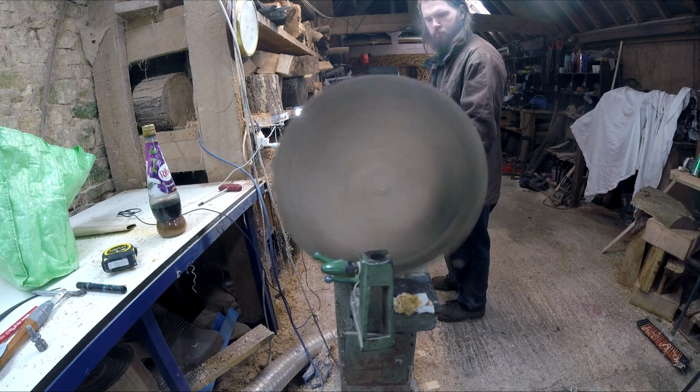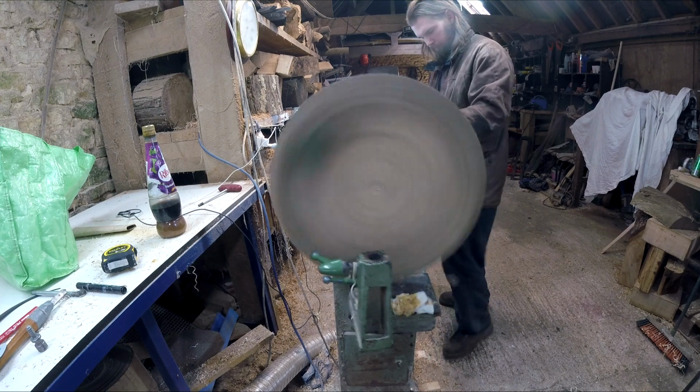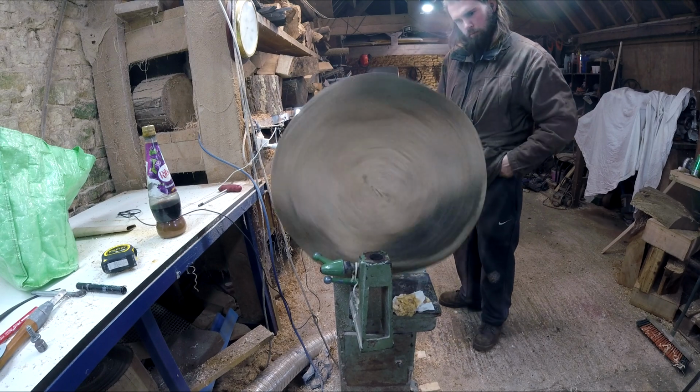So the lathe is trying to take off at the moment. We're a little bit out of balance. I say a little bit, I mean incredibly out of balance. It's actually ripped all the bolts out of the floor, so I'm going to have to do something about that at some point.